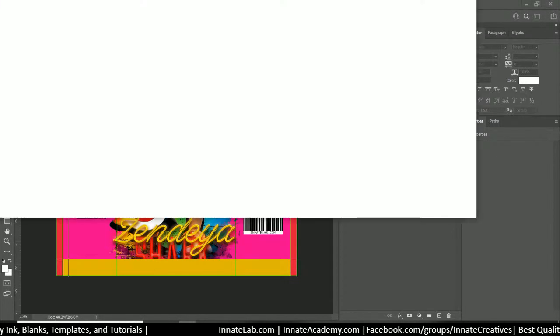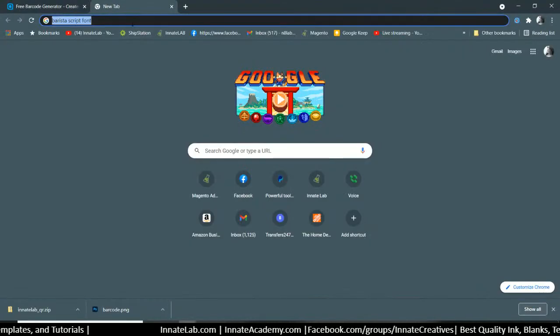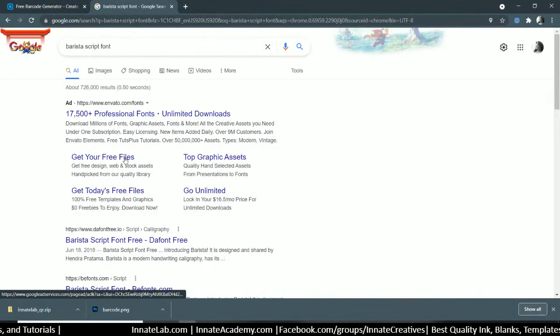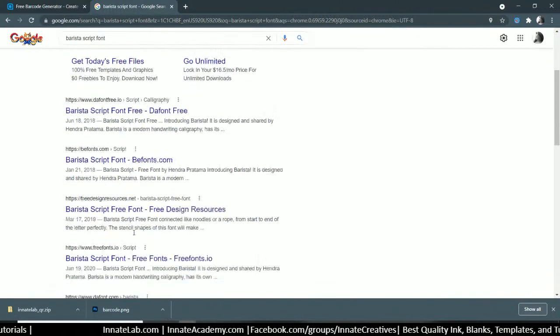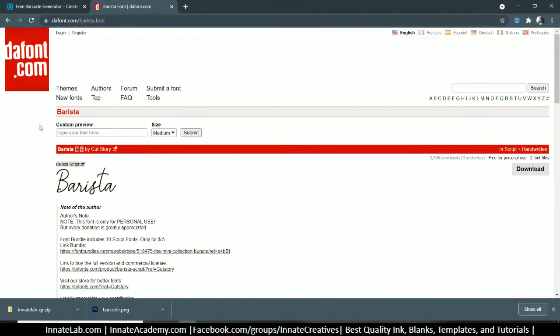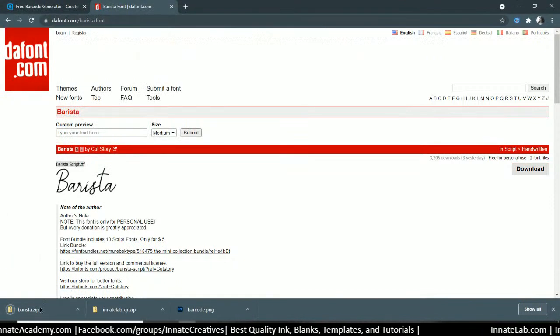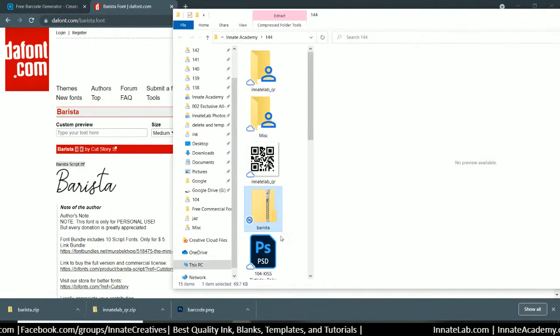Oh, might as well show you this process too. Now I'll give you the link, but I'm going to find it right now. Barista Script font. Anytime there's a font that you don't have on your system and it tells you that, just do a general Google search for it. There it is, Barista font. And then I'm going to download it, show it in the folder, right click, extract all.